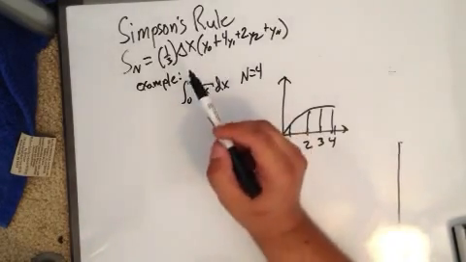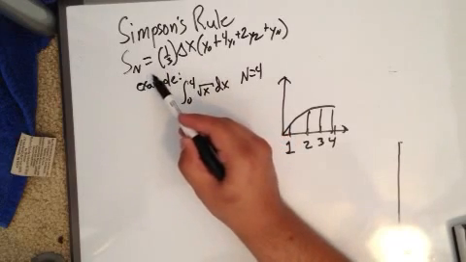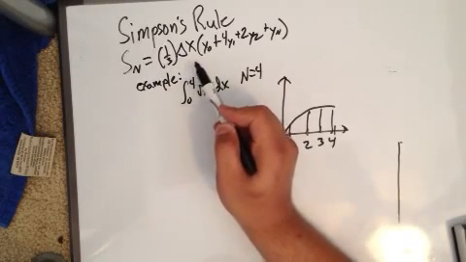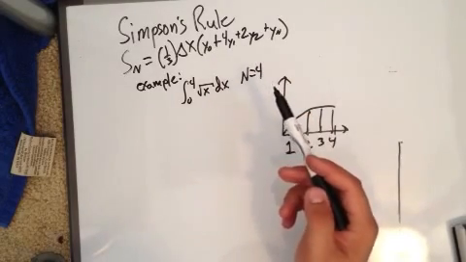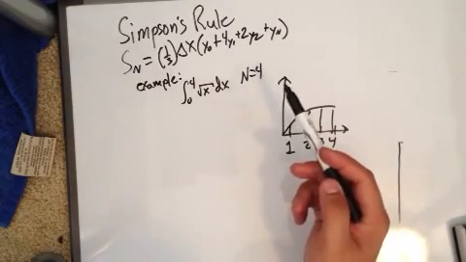So the formula for Simpson's Rule is S_n is equal to 1/3 times delta x times y_0 plus 4 times y_1 plus 2 times y_2 plus y to the n.